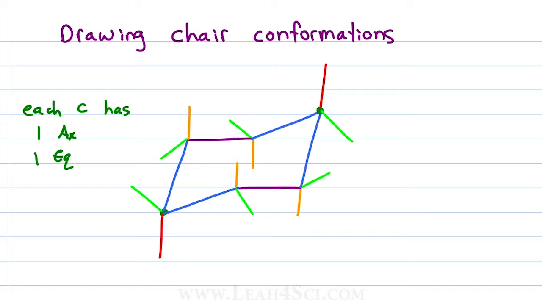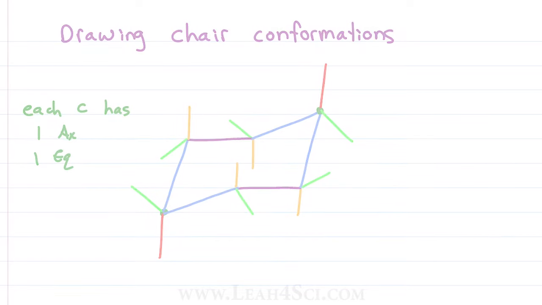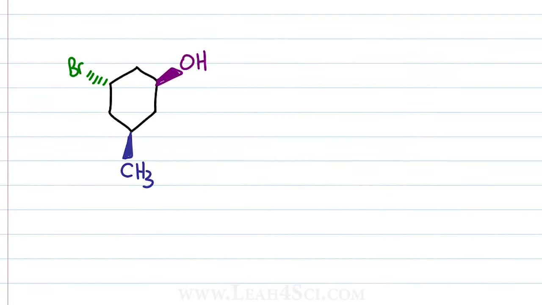Now that you have the basic chair conformation, we want to add substituents and make sure they show up in the right place. Anytime you're asked to turn a cyclohexane into a chair conformation, don't think about the substituents right away because trying to take this molecule and force it into a chair conformation is time consuming, confusing and often gets messed up. Instead here's what I want you to do, start your drawing by completely ignoring the molecule that you're drawing.